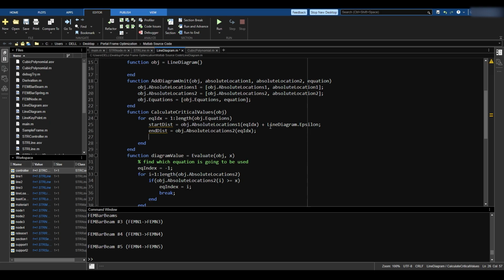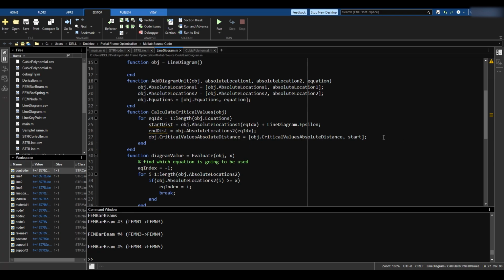Now here, first of all, for an equation, the critical values are, look, this is calculus now. Besides the derivative, we also have to check the start of the interval and the end of the interval, because those also might be maxima or minima. Object dot critical values absolute distance equals the old object dot critical values absolute distance and the start. Why not the end? Because the end will come, because we're going to cycle through the equations.